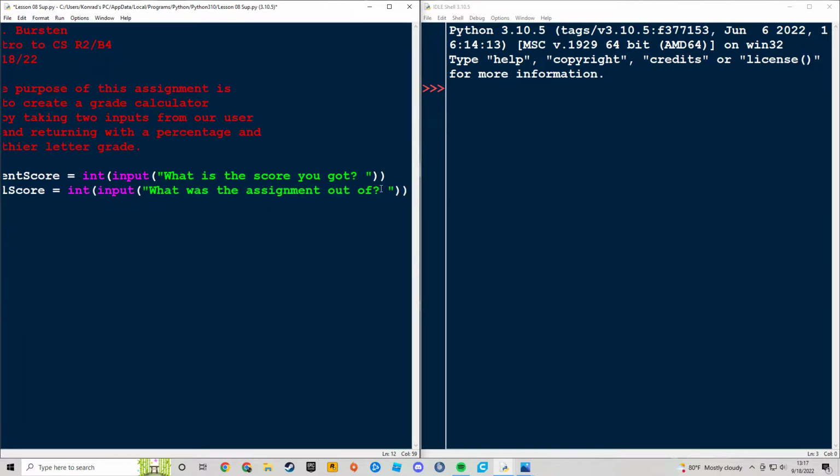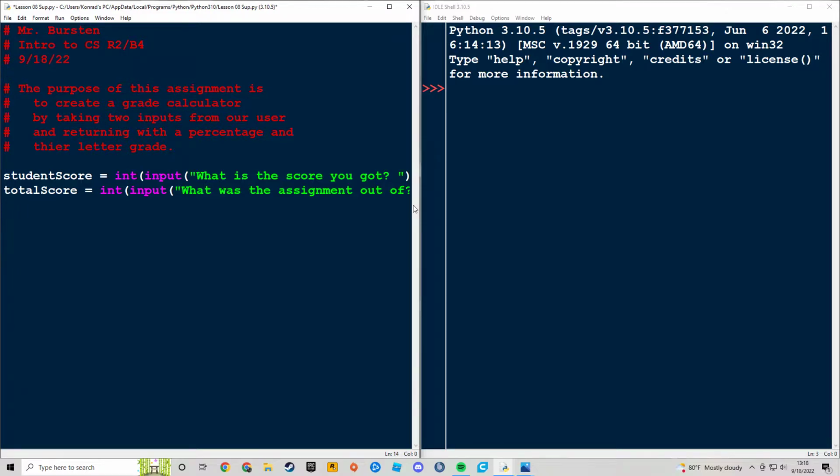Now remember, I'm putting two parentheses here because int opens with a parenthesis, input opens with a parenthesis, and I need to close off both of those parentheses. We can see that happen when I press the first one: that first part gets highlighted, and we get the second part highlighted. So remember, we always want to match our opening with our closing. All right, save.